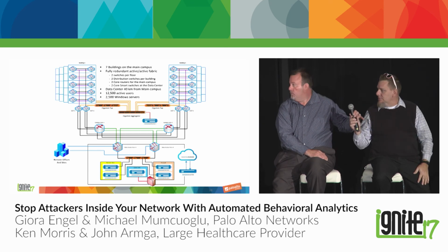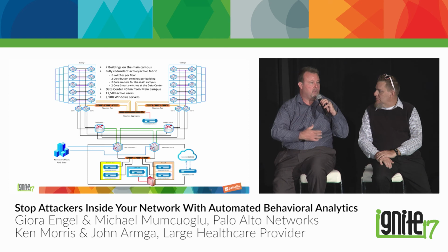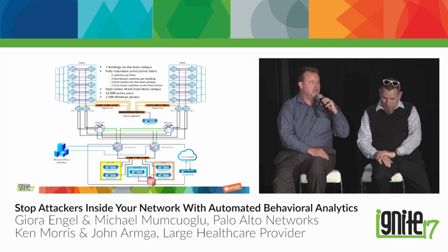Maybe one other point to add: in our environment, we have pretty tight control on what's being instituted. We've been in protect mode with NAC for quite a while, so the environment is fairly controlled. New devices aren't just landing on our network. They have to go through a process, get approved to be on the network, and have the various controls that make up a NAC implementation. So we don't really have that problem where a lot of devices are just showing up on the network unannounced, because we do have network admission control running in our environment.